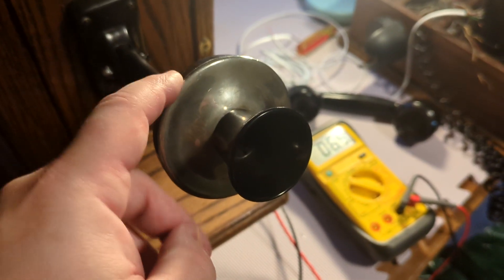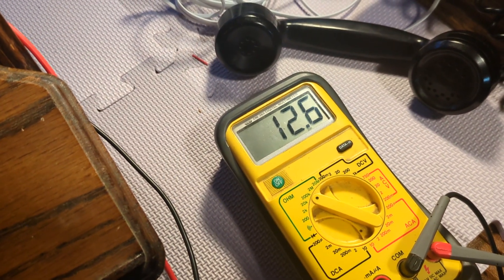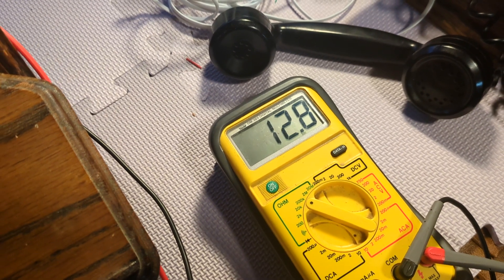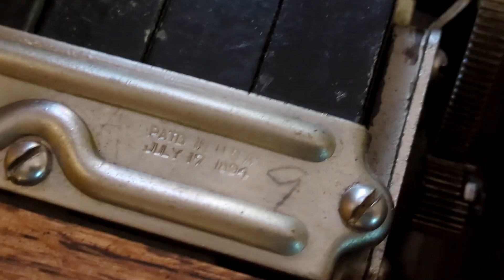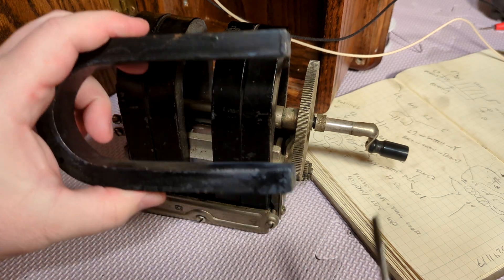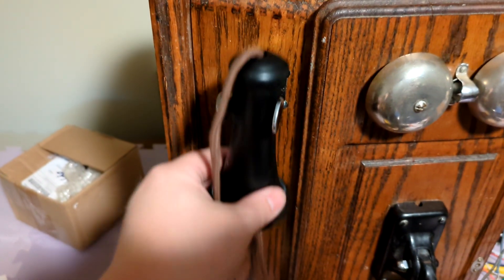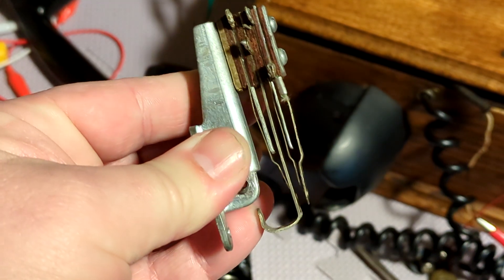Getting it working again was going to be an interesting challenge, but what was there seemed to be in okay condition at least. The receiver made audible clicks from the test current when I hooked it up to a multimeter, and while the resistance across the transmitter was higher than it should be, leaving the phone vertical and tapping the transmitter occasionally to resettle the carbon granules inside helped a lot, as recommended by the book I was following. The generator, with a patent date of July 17th, 1894, worked fine but was adorably chunky — these huge U's are the permanent magnets, and they're so weak they could barely lift a screwdriver. First, the receiver hook had to be fixed. This disconnects the main line so there aren't conversations murmuring out of the receiver all the time, but it also disconnects the battery from the primary loop, meaning the battery isn't being drained unless the receiver is off the hook.